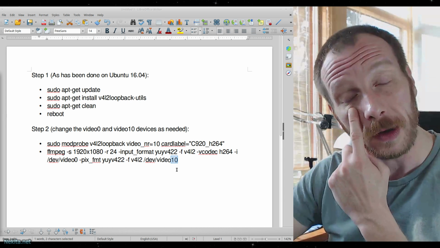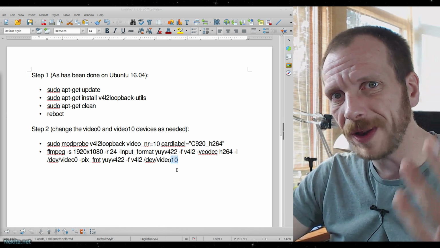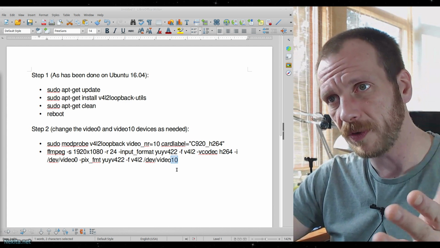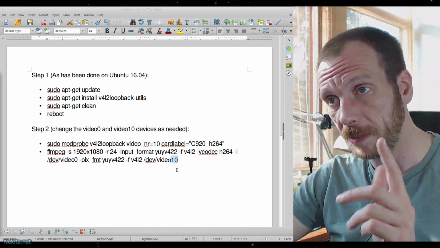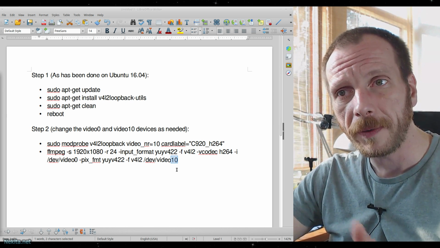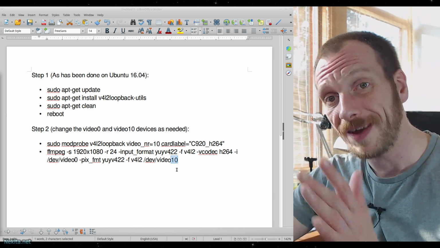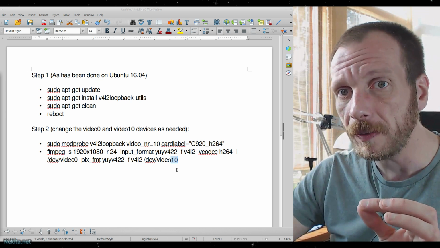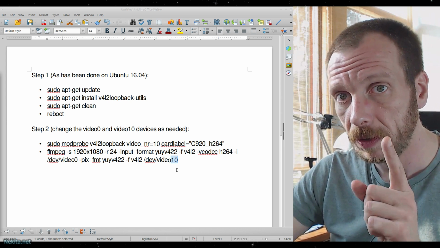So, go back to the command line, go back to that console window and do sudo modprobe v4l2loopback space video_nr for number, and then it is 10. You can't change this, but you need to change it accordingly in the next command we'll use, right?